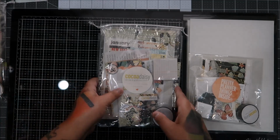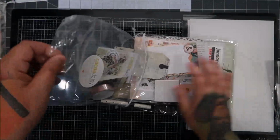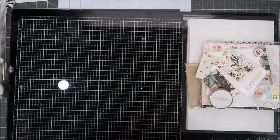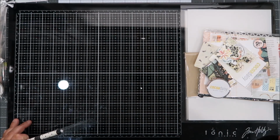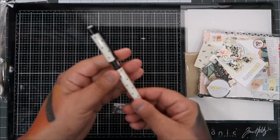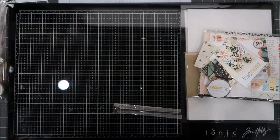Okay, what should I start with first? We're going to leave the one I've been loving for a while now, so we're going to do this one first. This is the standard Dori kit. So it's the whole kit and caboodle. Oh, look at the pen. This is so pretty. Let me scoot you in, okay?